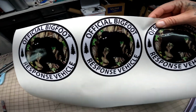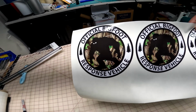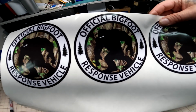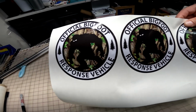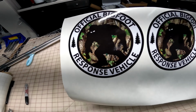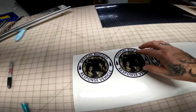I'd like to know in your comments what you think about Bigfoot being all black like that. Does it kind of hide him a little bit? Does the artwork even need to be there in the background? Kind of an experiment, you know, but I was kind of thinking maybe I should add a white stroke around him or something, or maybe a drop shadow, I don't know.